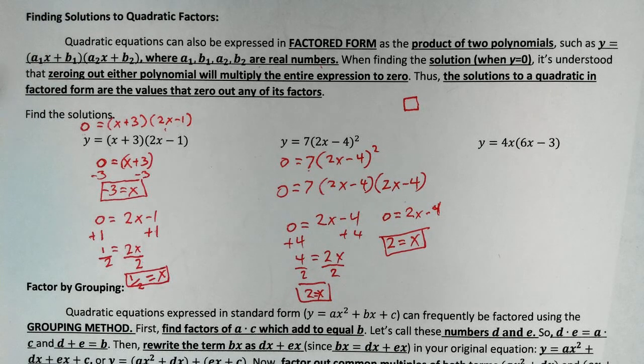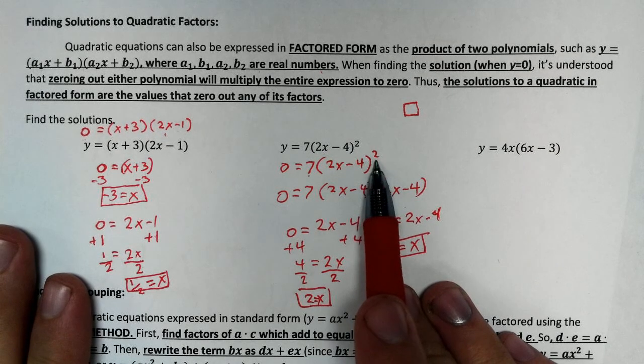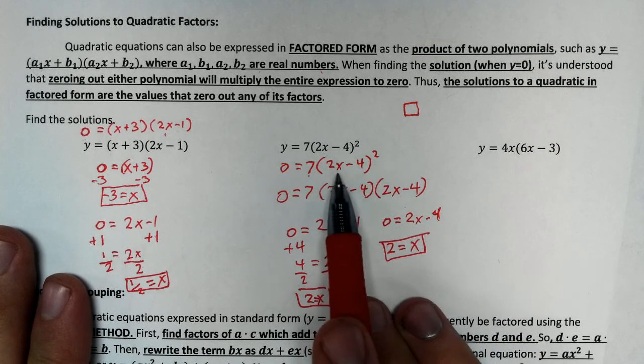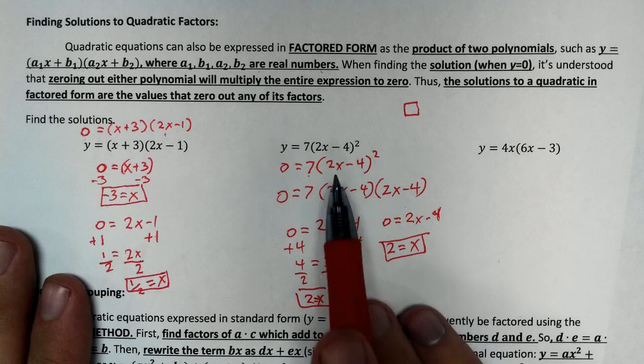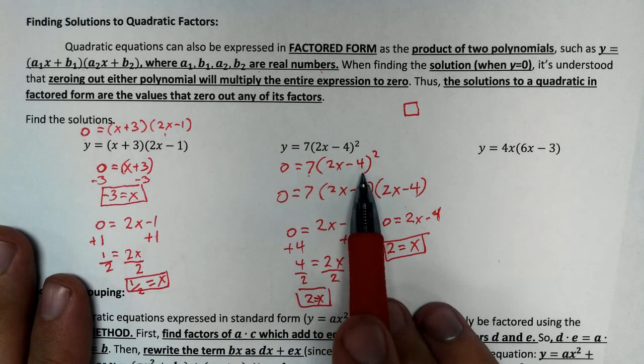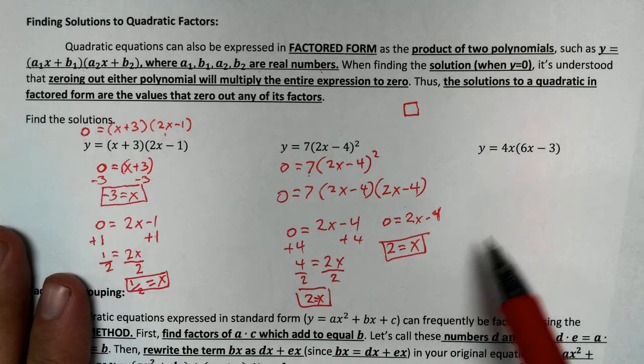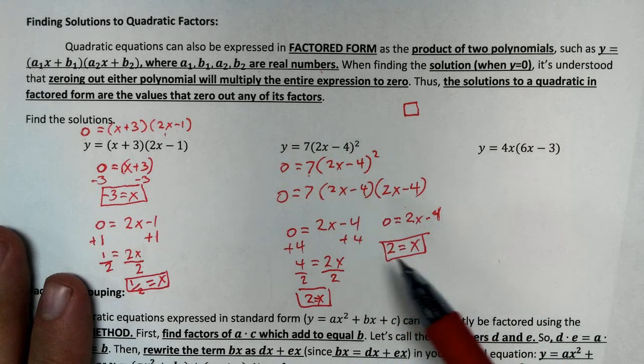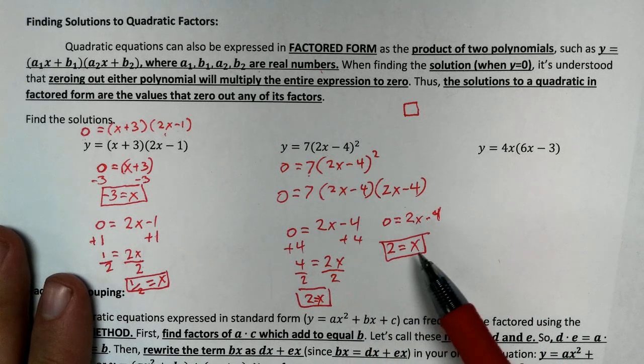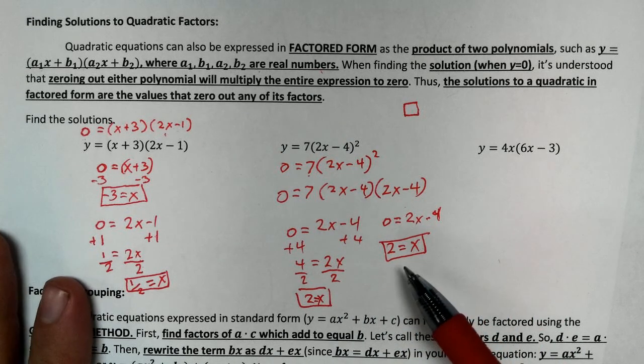Okay. Side note, a very, very small caveat, way beyond this course, I actually think there is another solution. Remember, for every power we have, we're going to have at least a solution for that. So this is a power of 2. We should have 2 solutions to this. So I think there may be an imaginary solution embedded somewhere in here. But like I said, for the sake of this course, we're not going that deep. Right now we're just looking and we're saying this has one solution. Okay.